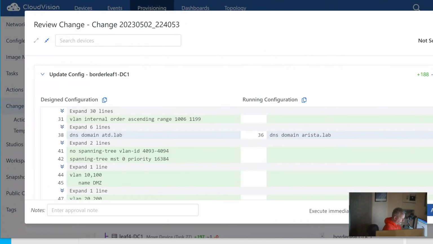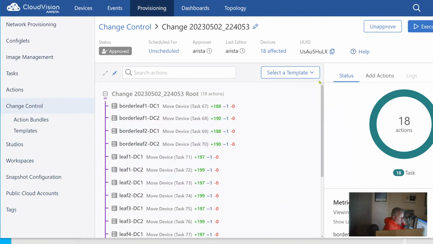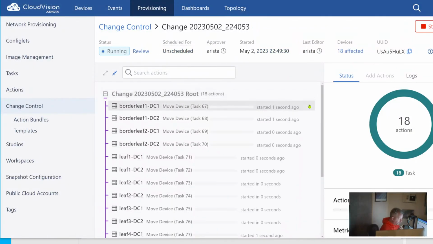And since we have this approve button, this is a really nice thing. It's one of the things that CloudVision does. It does a pre-deployment validation. It's checking the syntax to make sure that when it comes to pushing the configs to the devices, there are no syntax errors or other problems it looks for. But we're good now, so we're going to go ahead and deploy that.